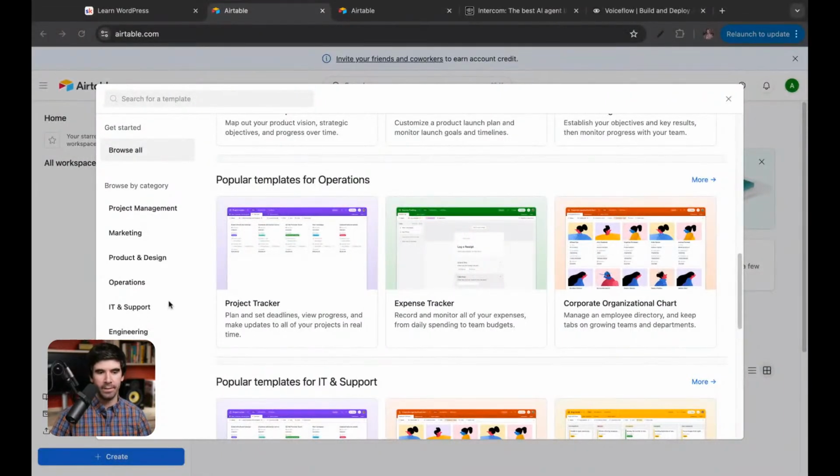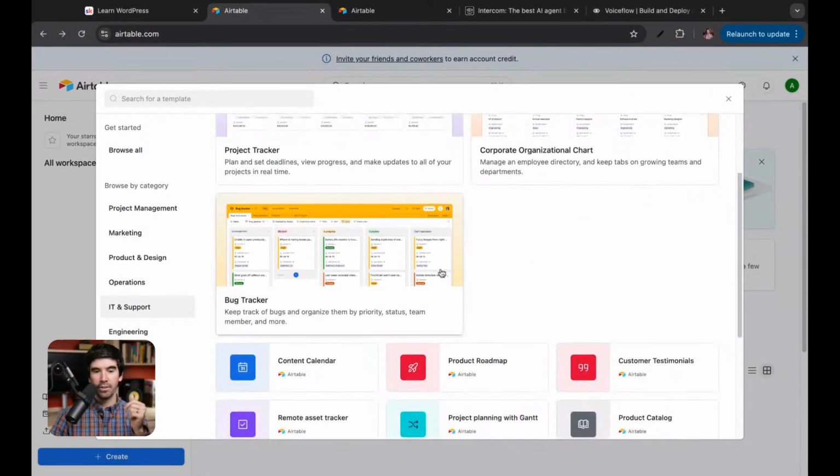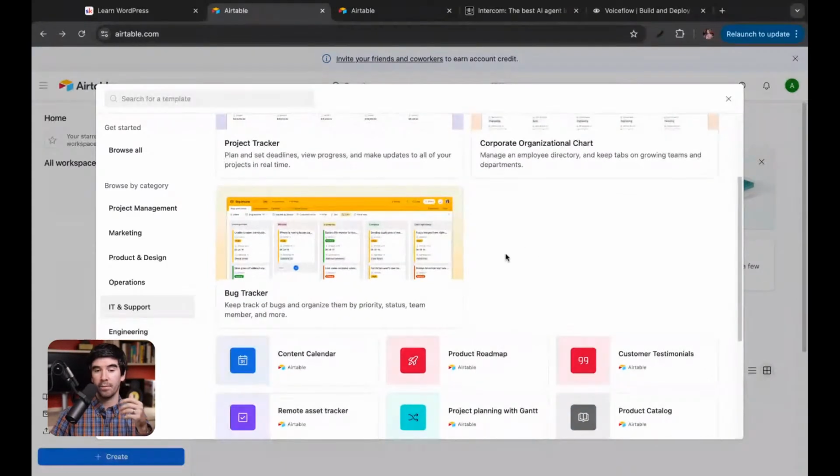It's already there. Like let's see, IT and support, for example, the organizational chart, the bug tracker, really big. So instead of using something like Jira, for example, that costs a ton, you could just build it right here. And the best part is you can build it based off of your data, which is, I think, really nice. And so how does it work?